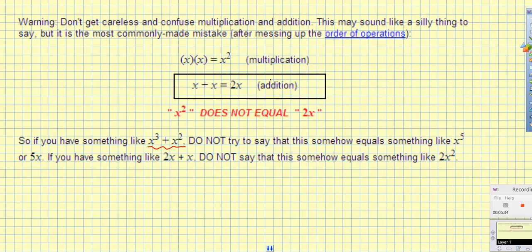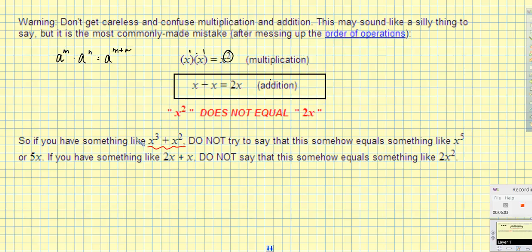So I have 1x plus 1x gives me 2x. It does not become 2x squared. It doesn't become x squared. It doesn't become anything of the sort. But if I have multiplication going on, x times x, then if you remember the laws of the indices, which tells us a to the m times a to the n will give us a to the m plus n. So that means that we would add together our exponents, and 1 plus 1 would take us to 2.